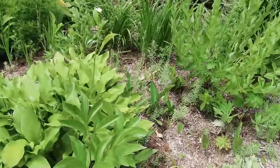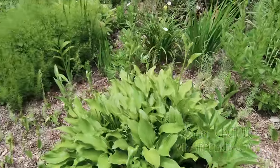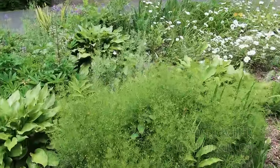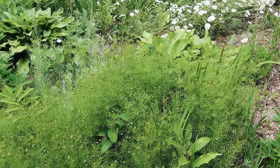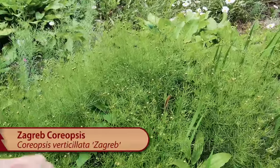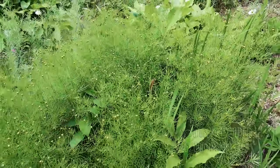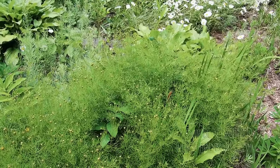We have a peony — I don't know if this was a volunteer; there was a peony at some point in the garden over there. We've got some Coreopsis, and this is the upright one, so I believe this would be Zagreb, the cultivar. This is going to flower most of the summer — small yellow flowers, pretty tough to kill.